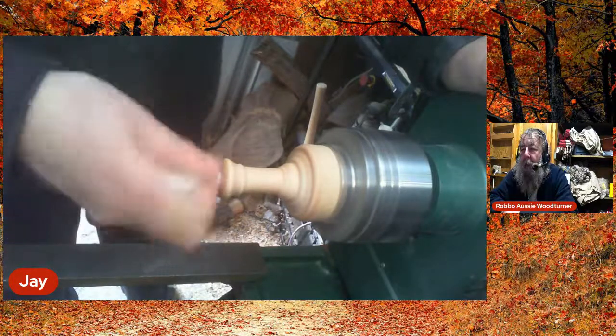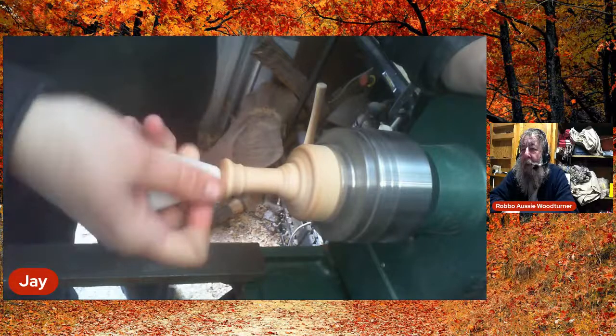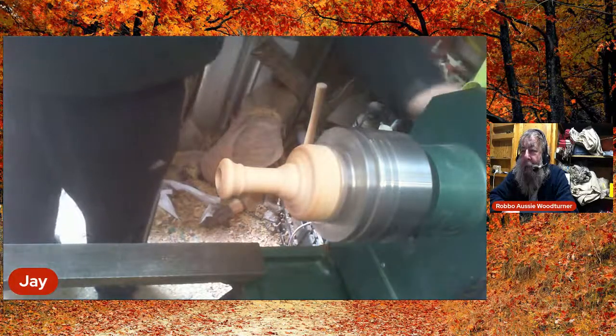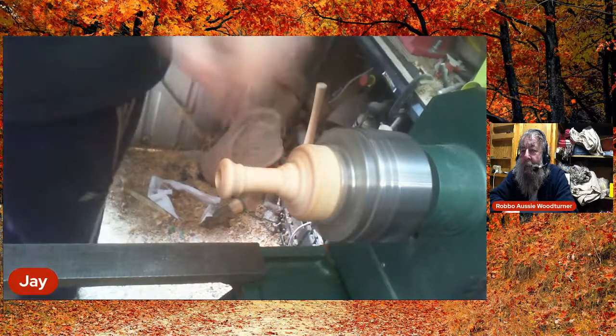Yeah, be careful about making that where you drilled the hole down it. I'd be careful about making that too big. I think I've made down here too big.